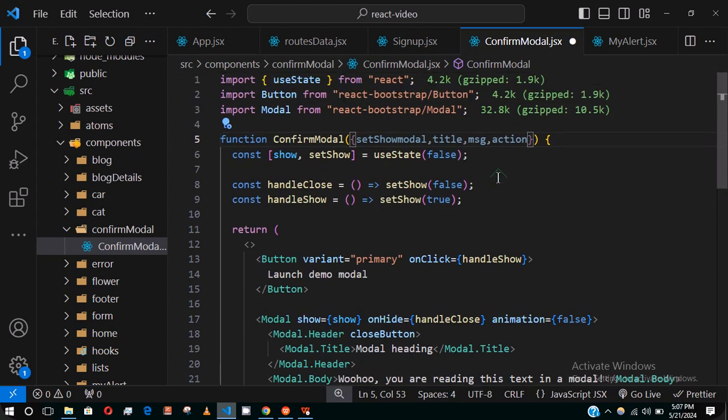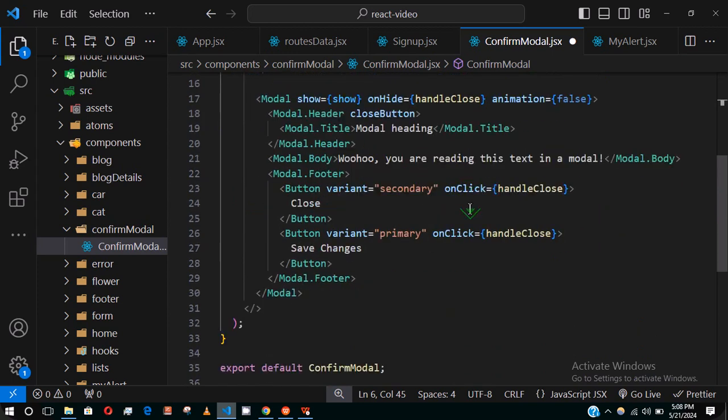So what we are going to do here now is this. We don't need the set show modal, we just need the show modal, and that is what we need here. So the show modal, so that this state remains.